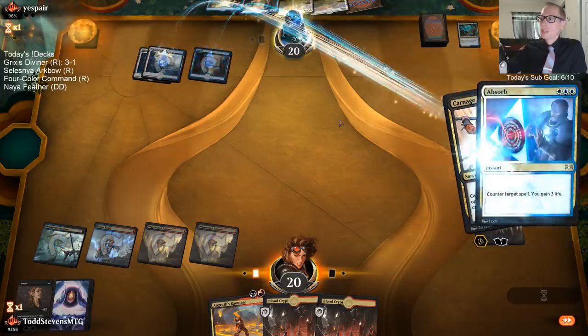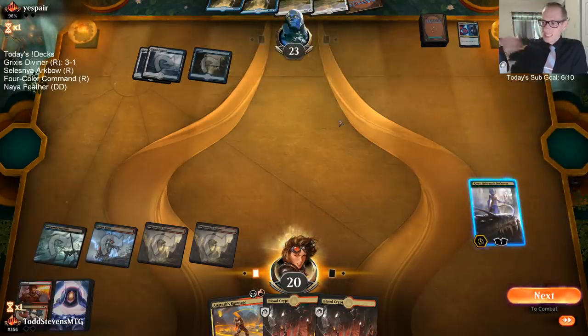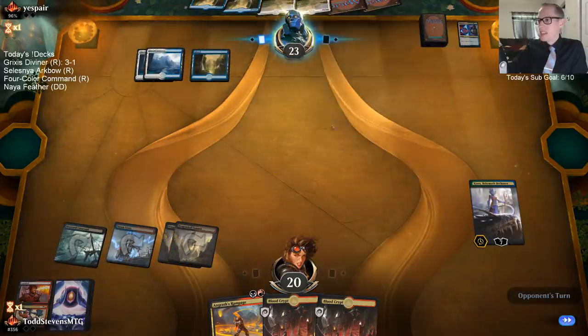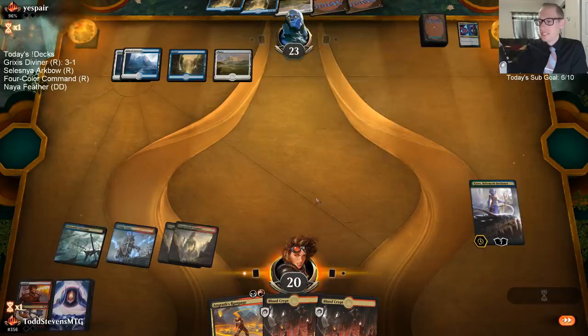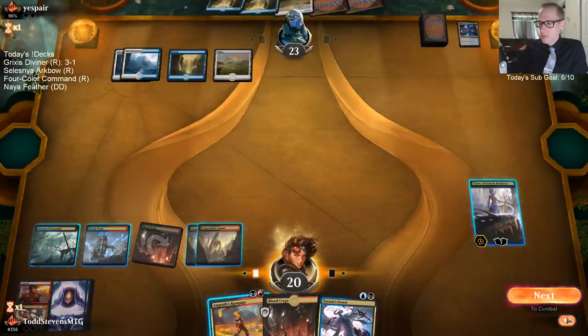What's up, Chief Seth? Heck yeah. Alright, I'll take that. I'll take that trade. I would much rather take one Absorb than, you know, a Plains and an Island when they have infinite lands. Good trade.